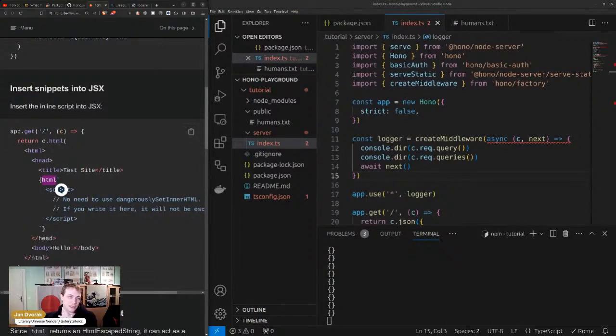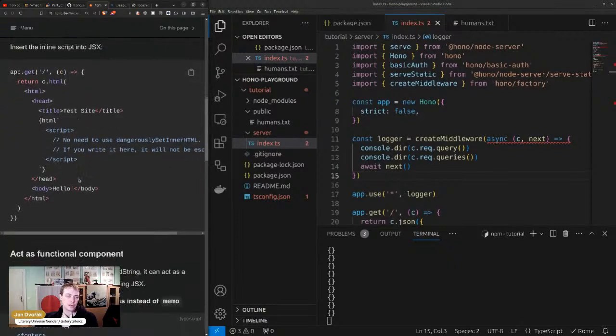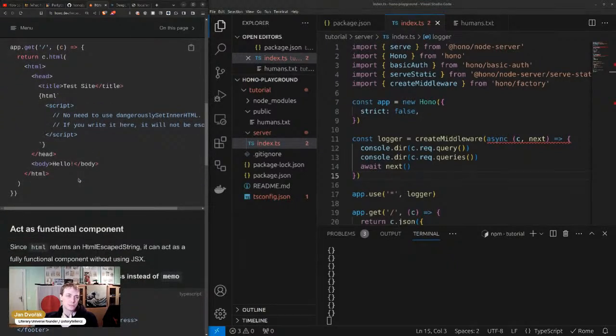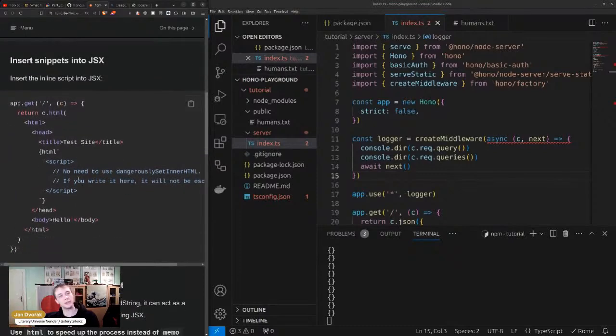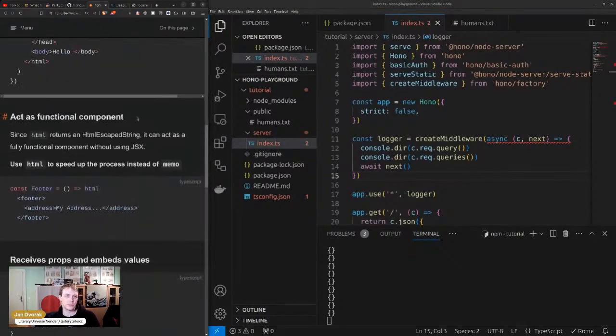Okay, so in this case, if we just use c.html, it does the escaping, but if you use the html string literal, it does not escape characters. Pretty nice.